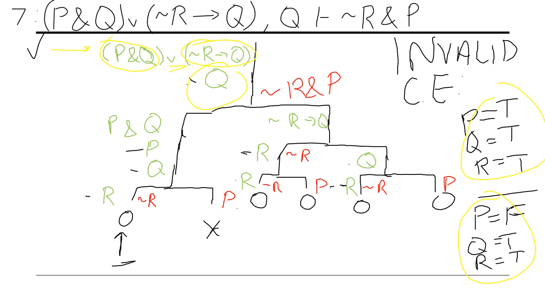So as long as you provide one instance in which you have an open branch and you can tell me the truth values of all the letters in the logical sequence. So I've got R, P, Q. Those are the only letters that you see up here. Then you're all good. Doesn't matter which one you use as a counterexample, just as long as you use one of the open branches and list values for each letter that's present in the logical sequence.